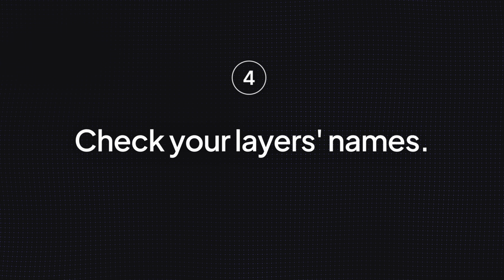Let me give you an example. Suppose you're looking for icons for your next project, and you take one icon from one library and the other one from another. When you put them together, something doesn't feel right. That's because 2 different designers with 2 totally different styles designed them. So take the time to ensure every element of your UI design is harmonious and goes well with the overall look of the project. Number 4, check your layers names.